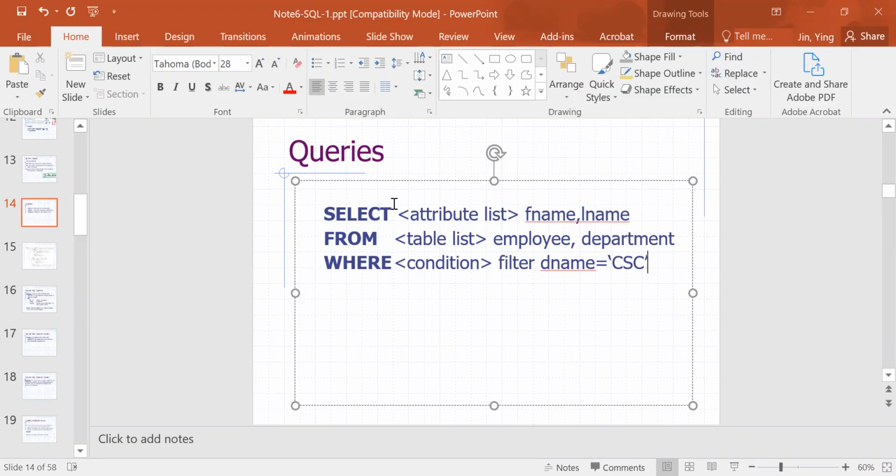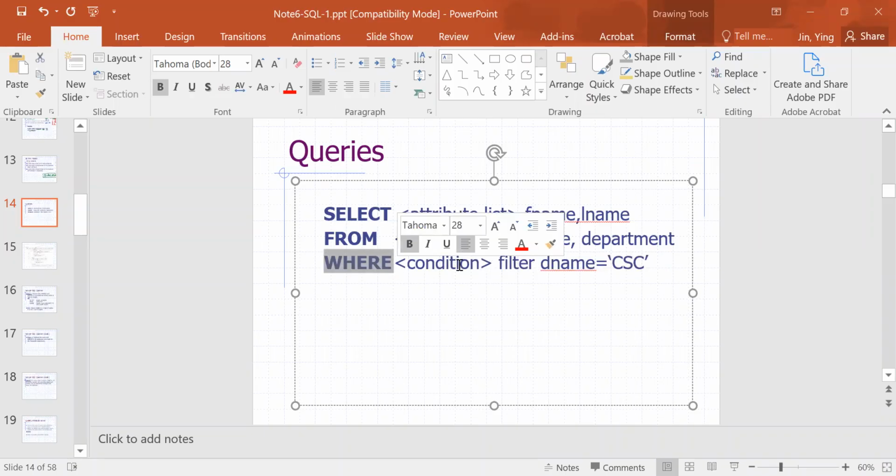So one interesting thing is, I know we just finished relational algebra, and for the select, please don't be confused on this. The select here is not equal to the select operation in relational algebra. They are different. Actually, the select operation appears in where.